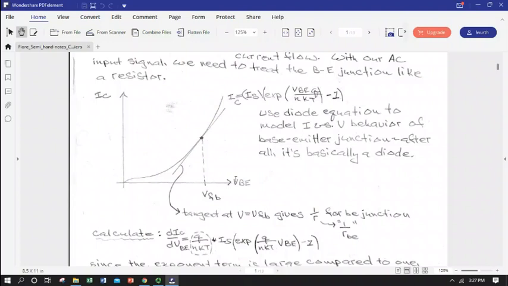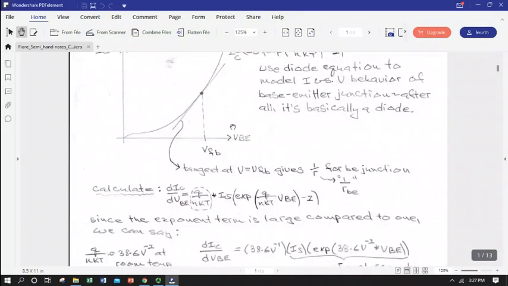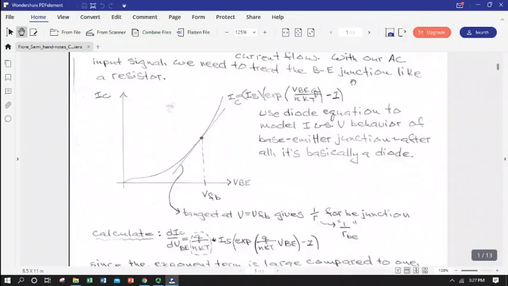So we're going to go back to our old diode equation, define the slope, and then our first task when we define our AC model is to figure out our collector current, because the slope changes depending on where we are. And that will be one big component of the way we model our BJT from the viewpoint of our AC signal. So I'm not going to step through this proof too much, because you've seen this equation. But key points to remember: this is the diode equation.